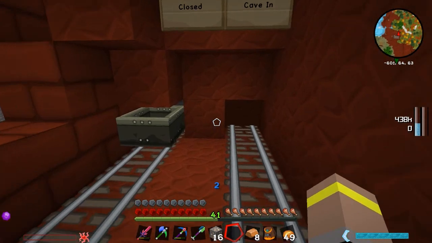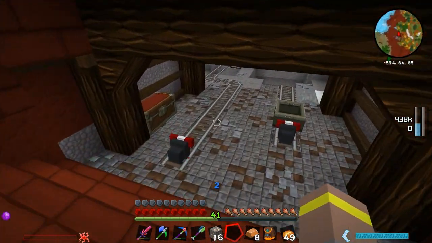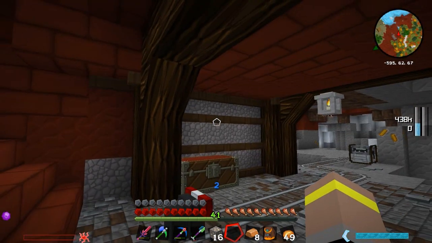Cave-in. There was some sort of cave-in a long time back. The tracks got broken and whatnot. But here we go. So look at this. Look at this for a little entrance. Doesn't it look pretty cool?